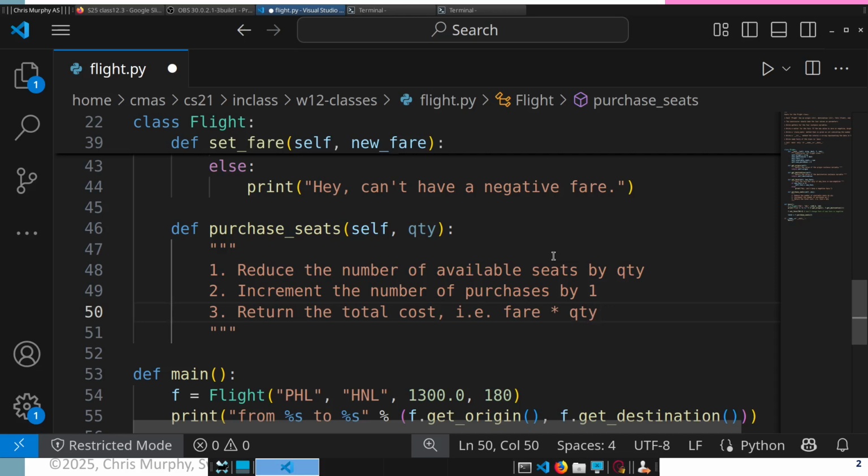Oh, right. You can't buy more seats than are available. That's a future problem. No, that's actually not true, right? Airlines overbook flights. Our airline does not have any such qualms about overbooking flights. So you can purchase as many, and every time you purchase seats, the price goes up. We should also put that policy in.